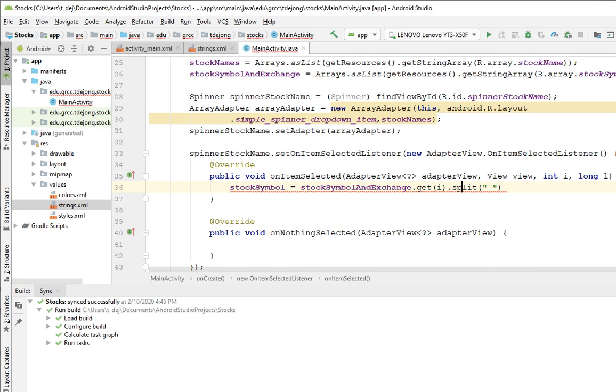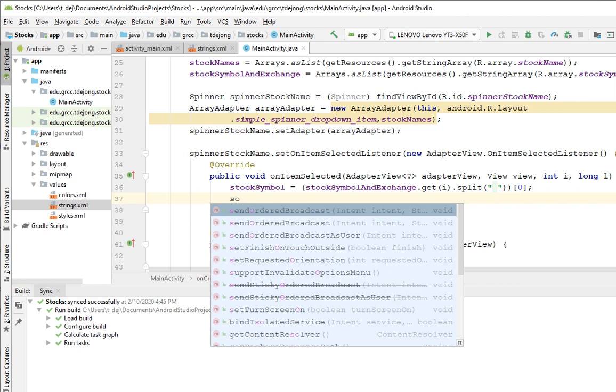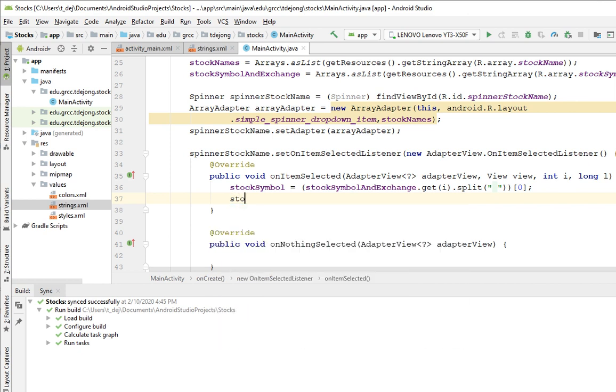Now the only thing is I have to put parentheses around this whole thing to grab this element out of here, like that. And of course, square brackets tell you that it's an element out of this array of items that I split out of there. I got two things. First one's 0. Excuse me, the second one is going to be 1. So this stock exchange right there is going to be kind of the same thing.